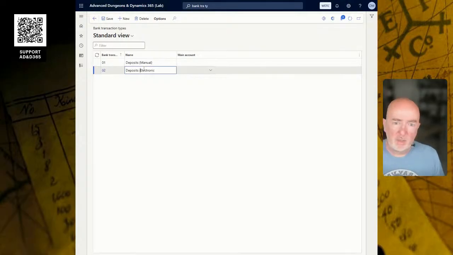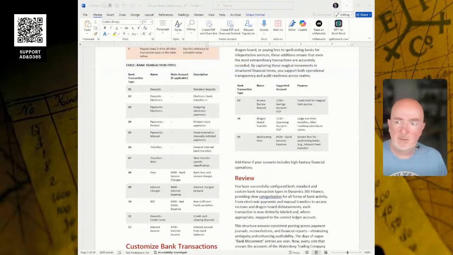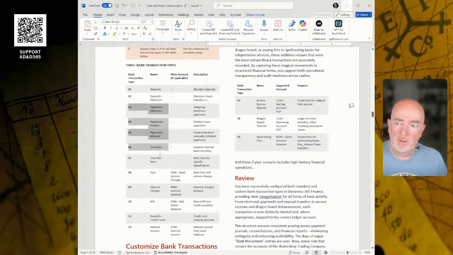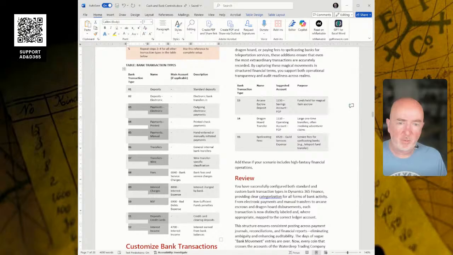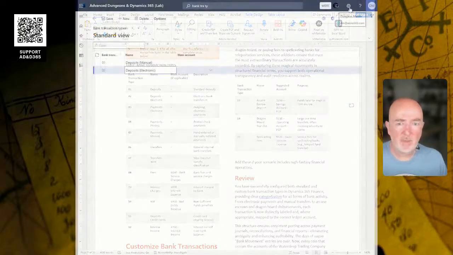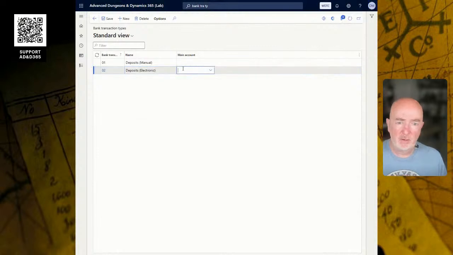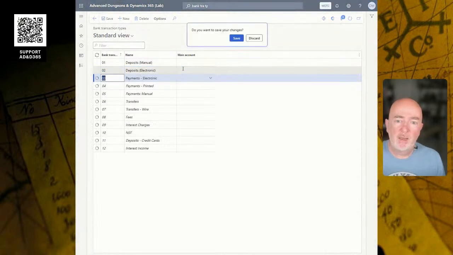Now, we've got all of this information here within a table for us. So what I can do, if everything works out right, is copy that and return back here to the view, and I can just paste these in.